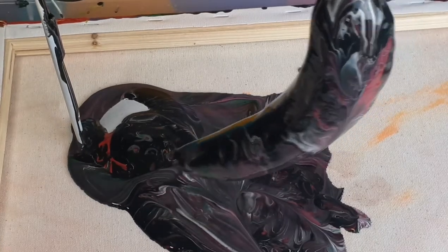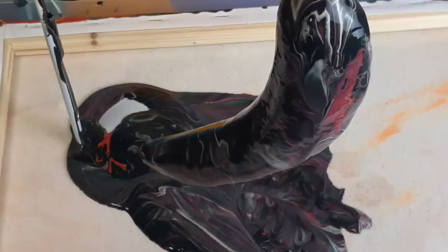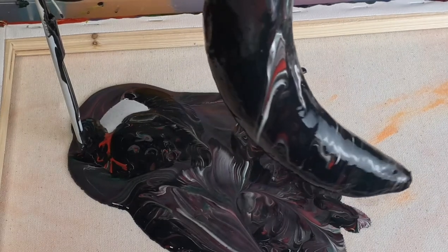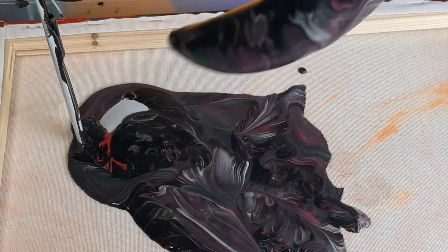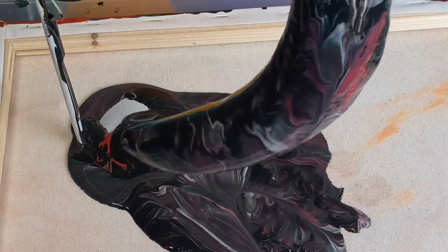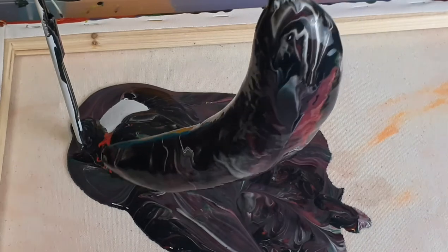But those colors are really coming together as they sit. Look at that, guys. Oh, man. At first, I thought the black just totally took over, but it really didn't. Those colors really came together good on this banana. Oh, when that drops, it's going to be nice.